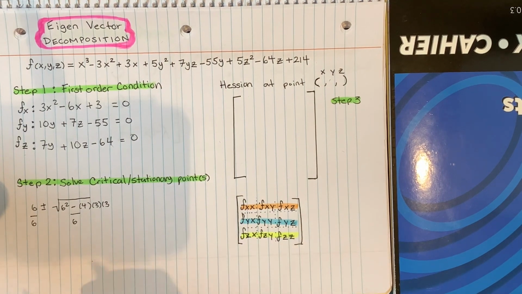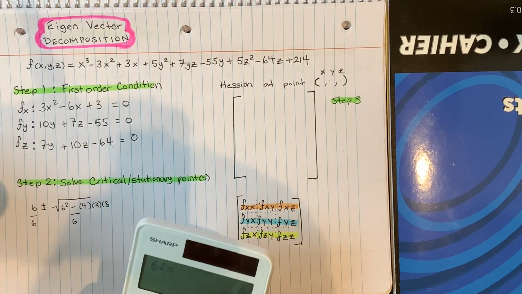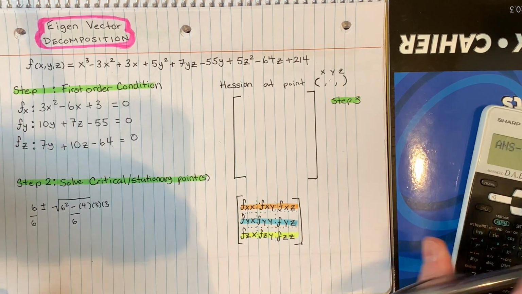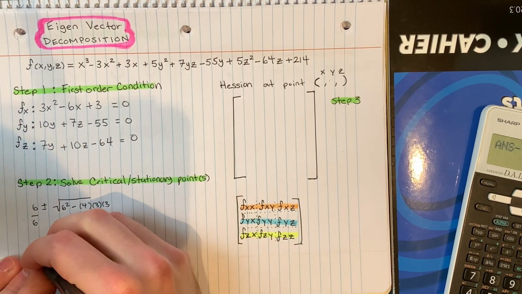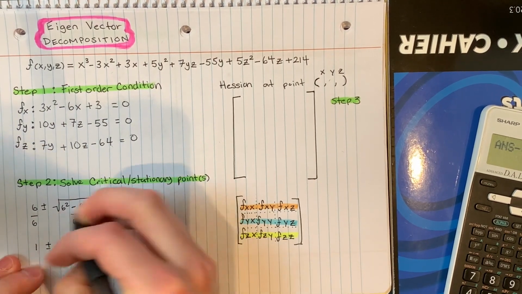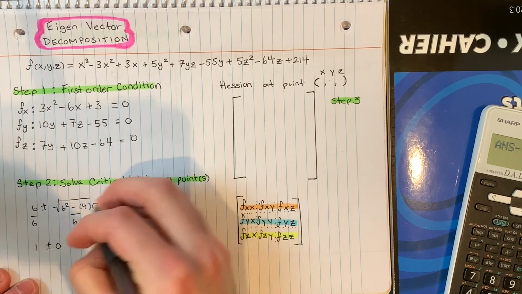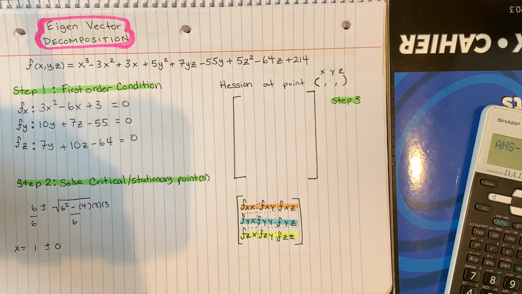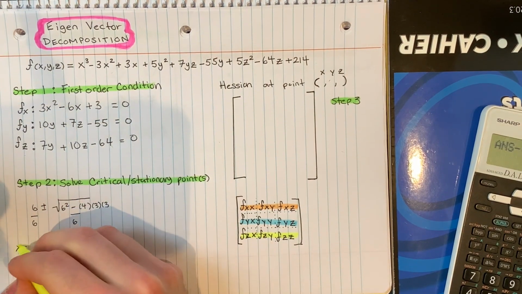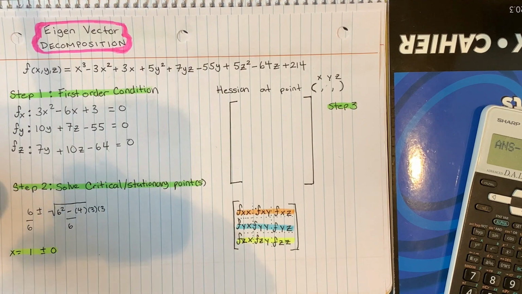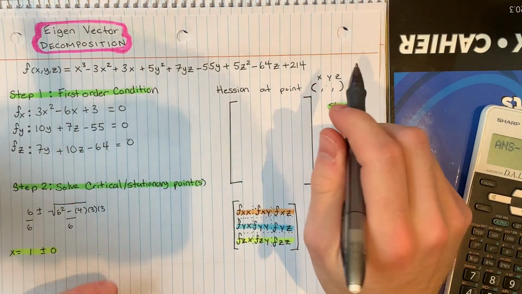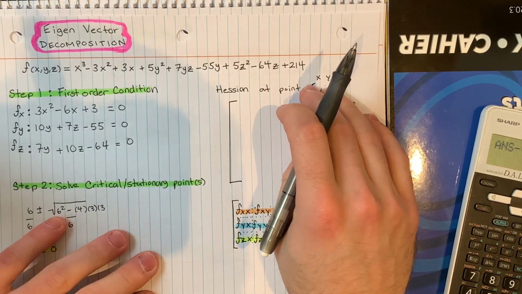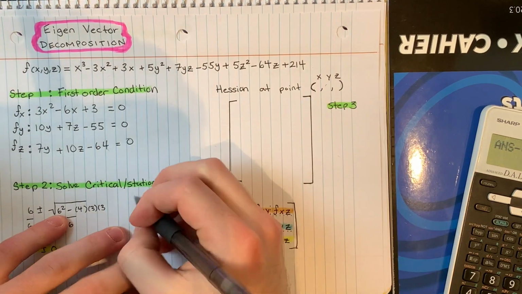Let's get my calculator because my mental math is not strong. 6 squared minus 4 times 3 times 3 is 0. Okay, so we're going to just have 1 plus or minus 0. So we know x equals 1 and nothing else, so x is solved. And let me get that highlighted just so it's clear. All right, to solve for y and z of our critical point, we can just use the elimination substitution method.